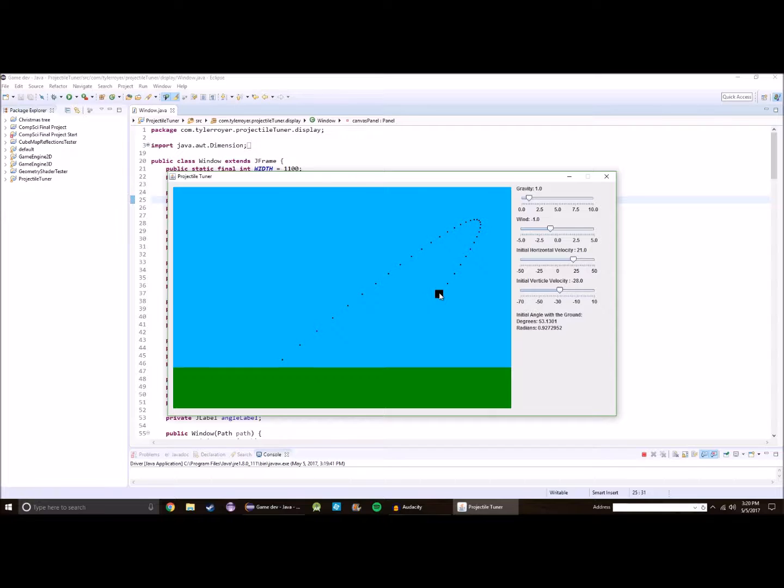I also have it. Let's see if I remember how to do this. So if I set the wind and the gravity to 0, that means it's just going to go wherever the velocity wants it to go. So I'm going to do this, and then I'll put the vertical velocity way down. So I have it color coded. As you can see now, it's all pretty much just black. So you're like, what do you mean color coded? But as we come down, you can start to see it's like a color gradient.